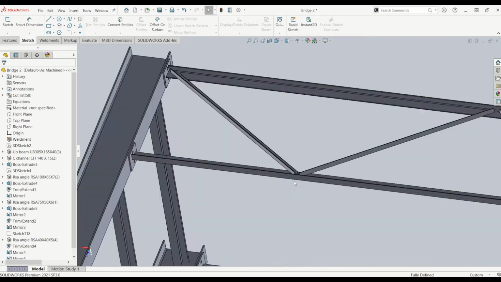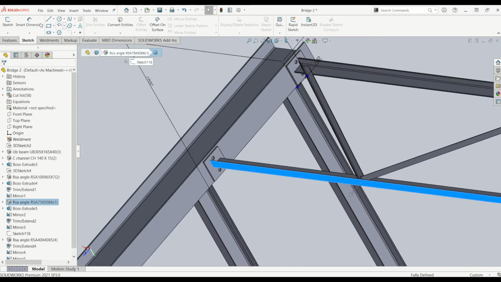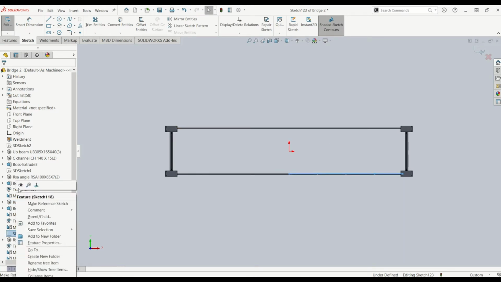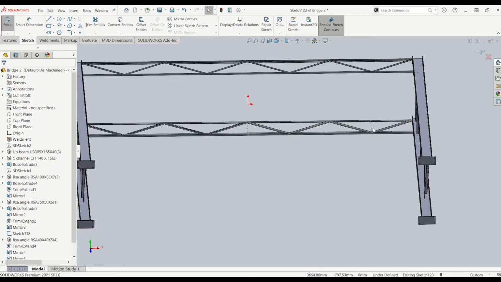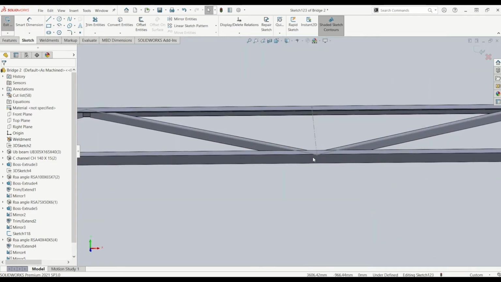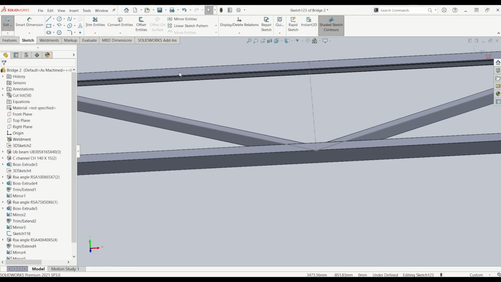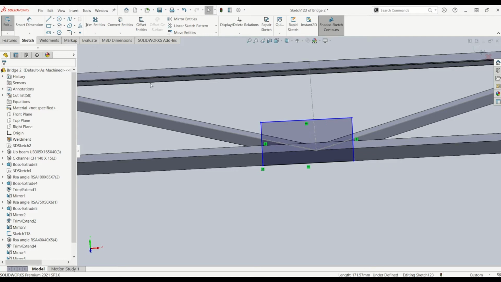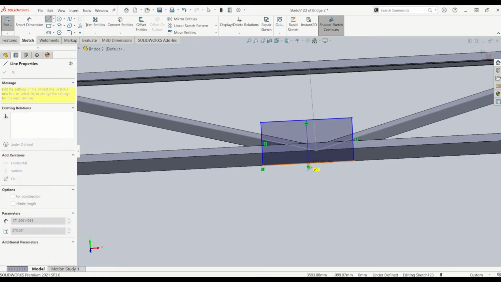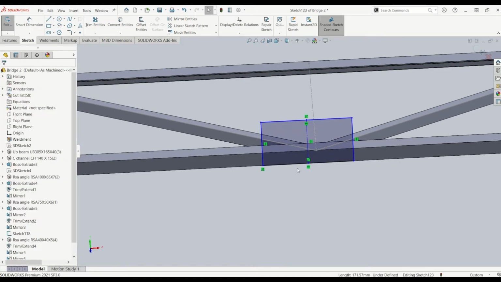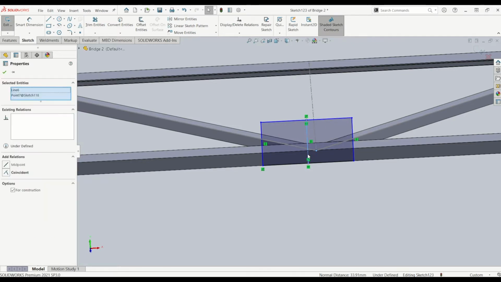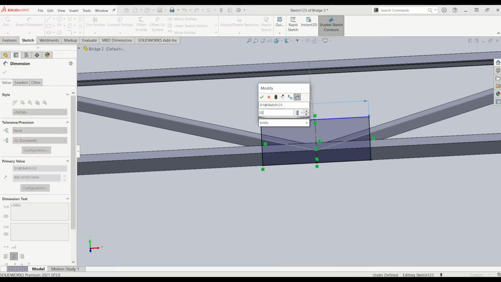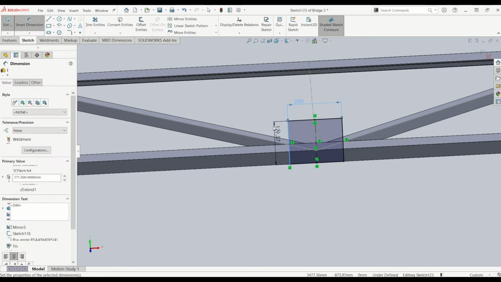So I'm going to click the bottom surface of the bottom strut and create a sketch. Now I'm going to show the sketch I just edited, which is there, and I'm going to draw a square. As easy as that. I'm going to put a construction line in the middle of the square, and I'm going to make it coincident with the line I just drew, and make this plate 200 by 200.